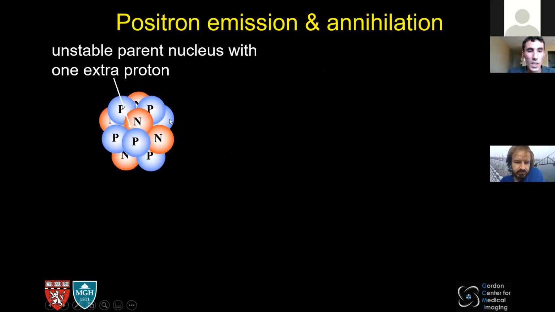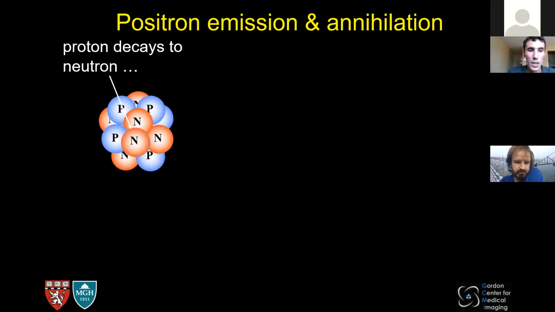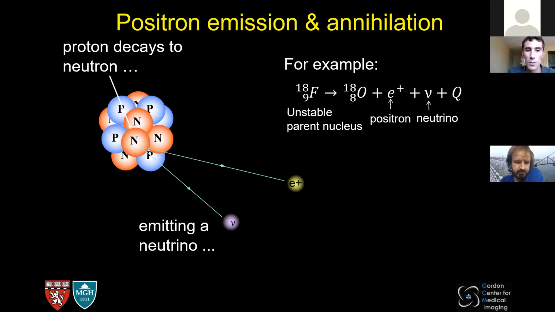These are nuclei whose most probable form of decay is by emitting a positron. They typically have one extra proton inside their nucleus as compared to the stable form. Those are produced artificially; they cannot be found in nature, as we'll see later. During decay of that radionuclide, the extra proton is going to convert to a neutron, and then you're going to have two particles that are emitted. One is a neutrino, but we don't really care about the neutrino in PET. What we really care about is the other particle that has been emitted, and that is a positron, okay?